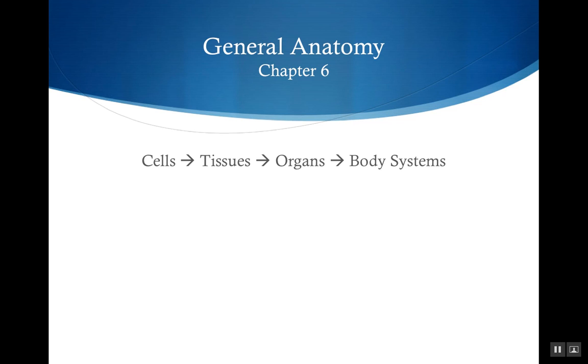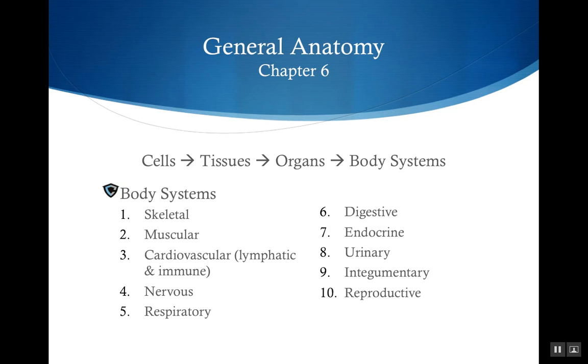All right. So as we previously discussed, when millions of cells of the same type join together to perform a specific function, tissues are formed. And when those tissues group together to perform a single function, organs are formed. Some organs, such as the stomach, the heart, and the lungs, can contain all 4 types of tissue. When those organs work together, body systems are formed.